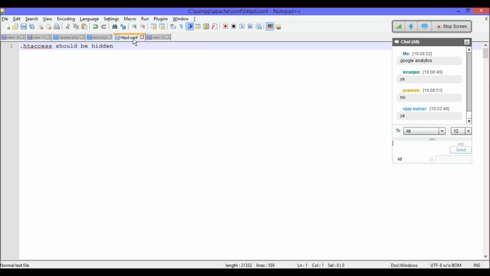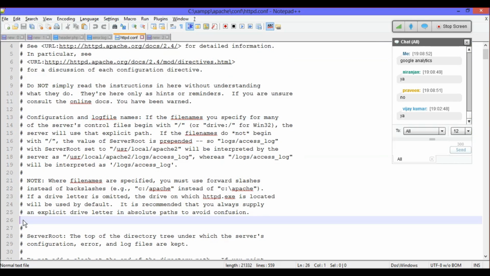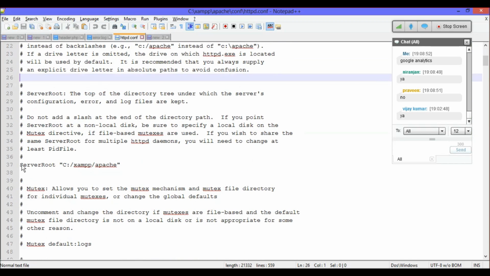Remember this point, you will be needing this .htaccess file when you are working by yourself. Leaving that aside, here is the hash symbol, you can see that, right? The hash symbol means it's a comment. The lines after the hash won't be read. Now you see here there is no hash, so that means it reads this empty line. Let's come back here, and you see there is no hash.